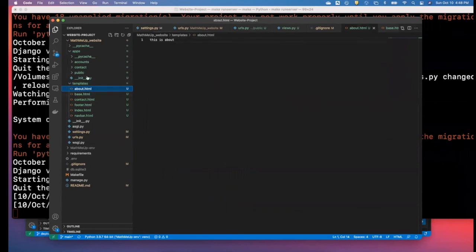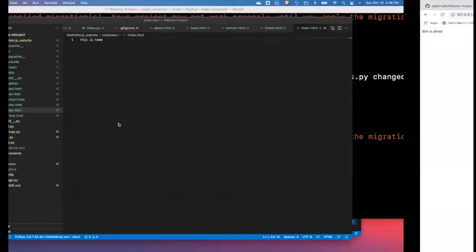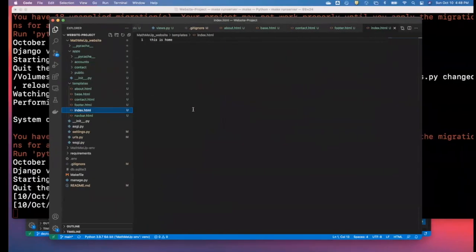So now when I update these HTML files, index and about, I can change the view of my front page. So this is all for today.